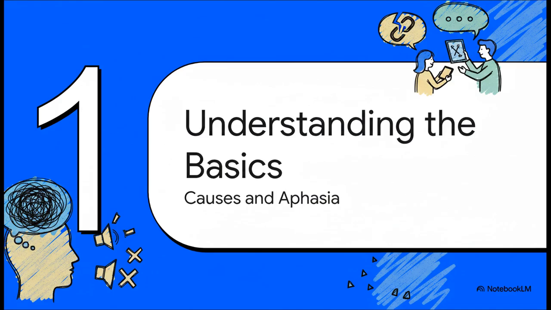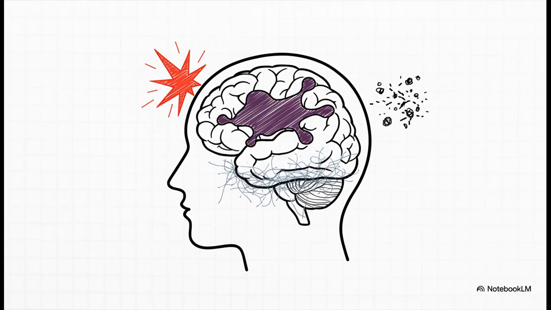Okay, first things first, where do these challenges even come from? Let's build a solid foundation here in section 1. So almost every time, these conditions are triggered by something major happening in the brain. Could be a stroke, a head injury, a tumor. You get the idea. The key thing to remember for your exam is that an injury or a disease messes with the brain's incredibly complex wiring for speech and language.